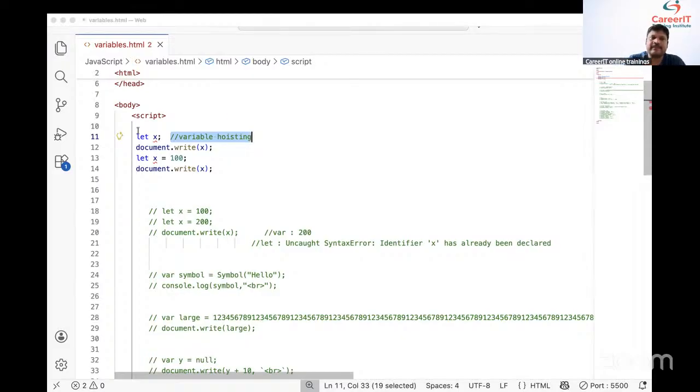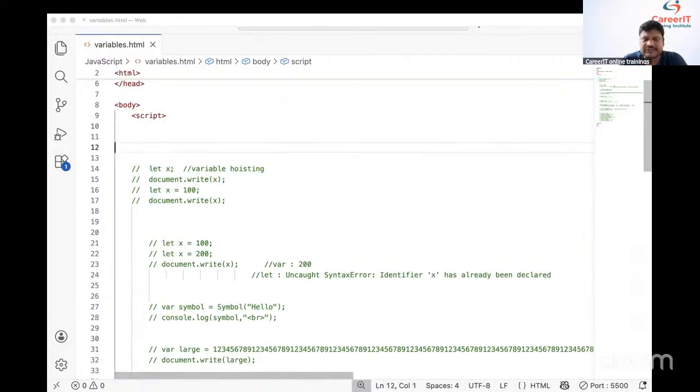Remember that point. Now, students, see another thing. That's why I'm requesting you to use the let keyword. Don't use the var keyword. From now onwards, use the let keyword and don't use the var keyword. Now, students, see another thing. I will write the code, and you need to tell me the answer.